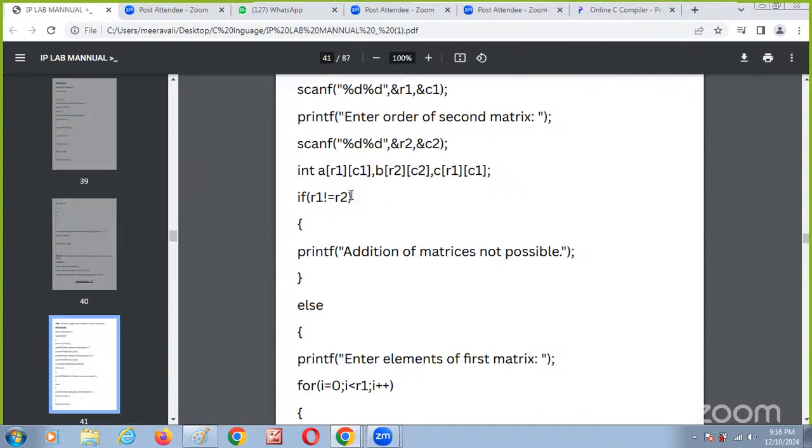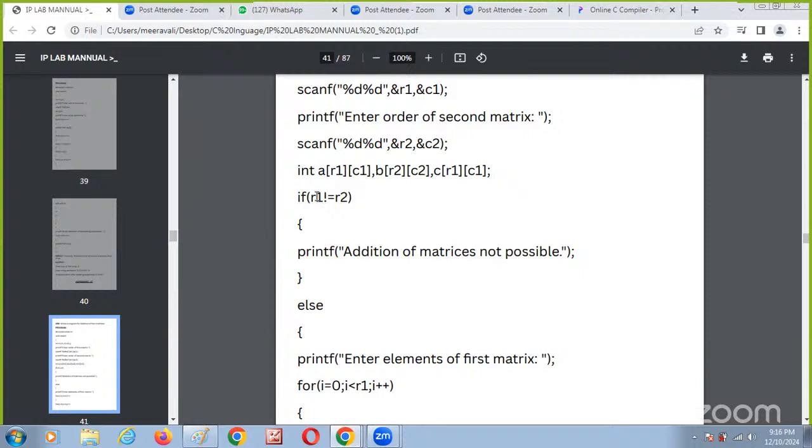Like this, we have entered the size of rows and columns. If it is a 2 by 2 matrix, 2 rows and 2 columns. If it is 2 by 3, that means 2 rows and 3 columns. Like this, you can enter the size. There is nothing inside yet, we are declaring only the size.